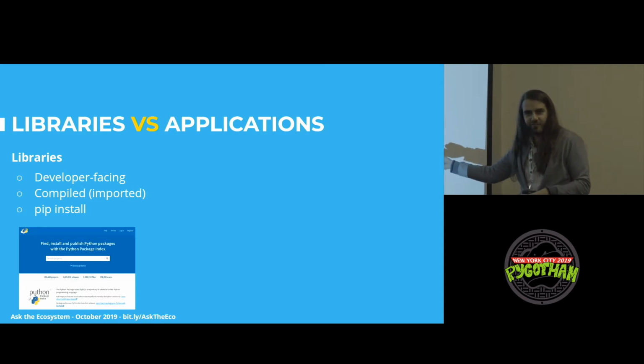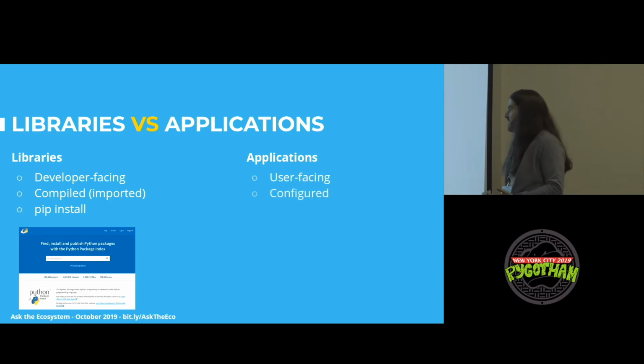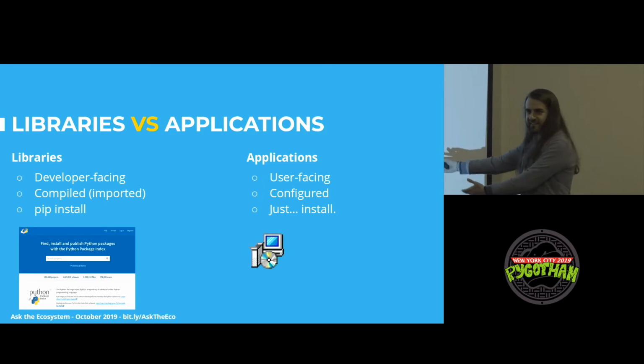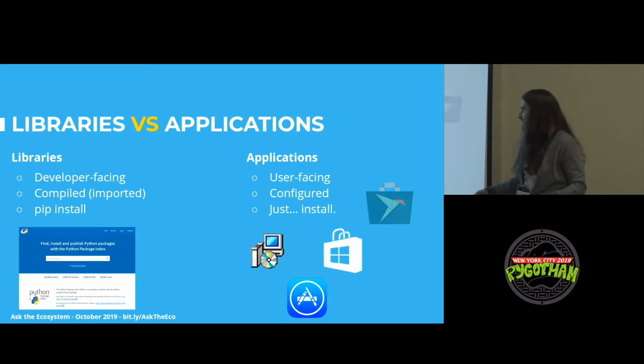Everyone familiar with the warehouse? Yes, the warehouse is an awesome Python application. We'll get to that. This contrasts with applications, which are user-facing. They're usually configured. You don't write code to make them work. And you don't pip install them. You just install them. To remind you what that looks like, switch app developer mindset. Now you're a software user again. Or maybe you use an app store or a Windows app store or a Snap store, right? There are many ways to install your application. It's more dependent on the platform and era that you may be in.